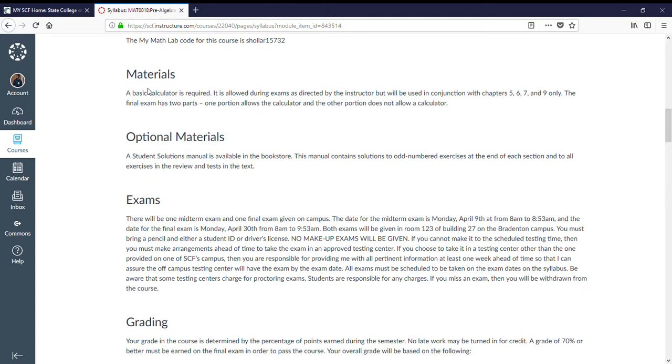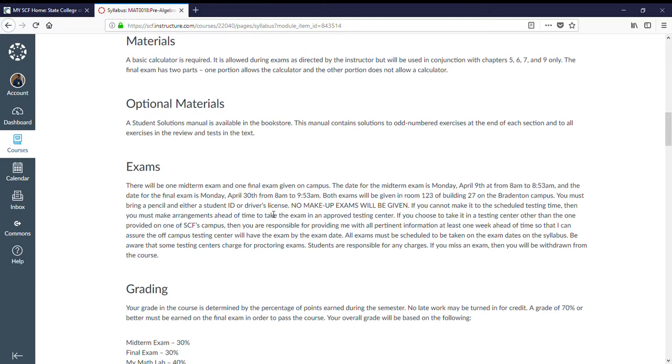So again, nothing fancy. If it costs more than $5, it's probably too fancy. Just know that you can't use your phone as a calculator on exams or in class or anything like that. So get out of the habit of using the calculator app on your phone. Yeah, it's helpful in a pinch, but try and get a calculator that you're comfortable with and practice with it so that when you take the exams, you know your calculator and you know what you're doing.